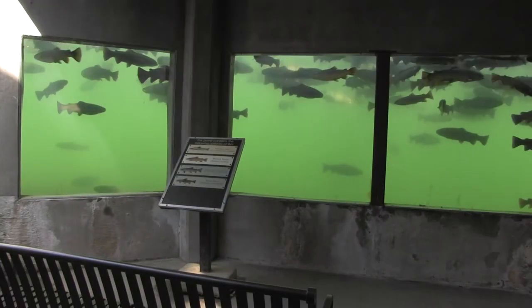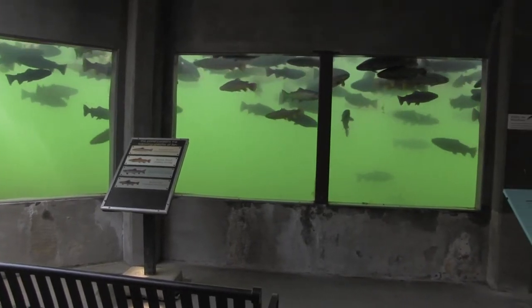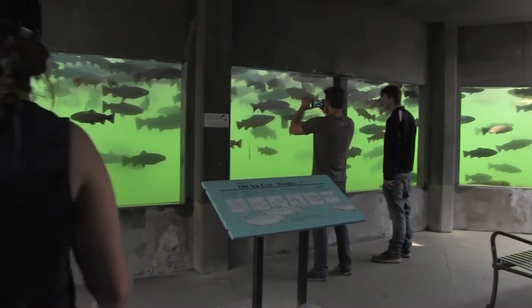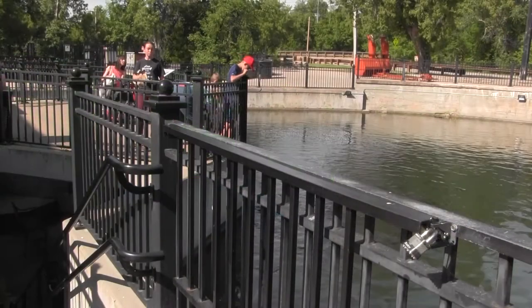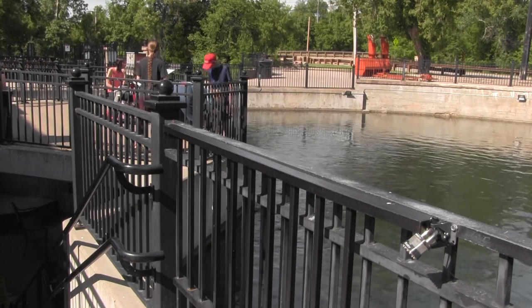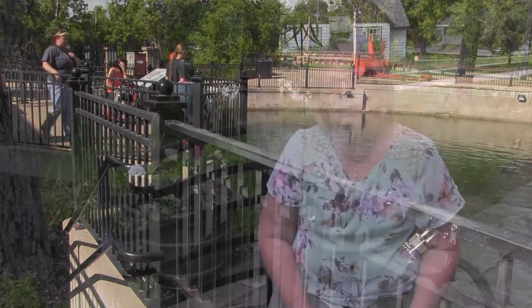And we have four different types of trout that are in the different ponds that are in the area. Walking down the steps into the underground viewing area, there will be signage that explains them. And there are also dispensers of fish food. So for the quarters, you can drop in, get a handful of food, and watch the trout scurry to find their feeding. Four kinds of trout that we have here at the hatchery are the rainbow, the brown, the brook, and the cutthroat. And the rainbow are most easily recognized because of their color patterns, and they can be seen in the underwater viewing very easily.